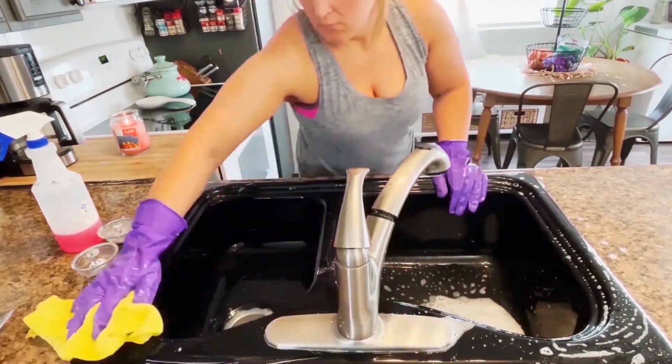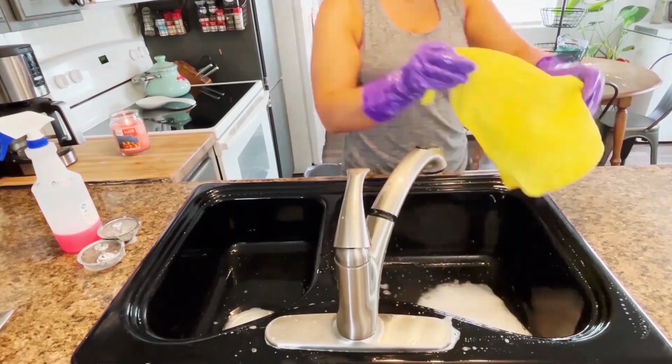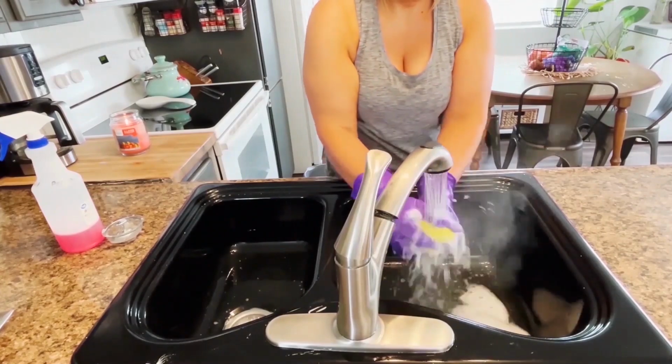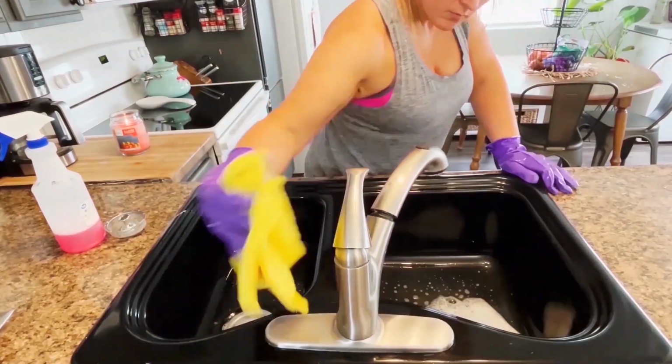I will be replacing this faucet because I am installing a 3-step water system. Our water is just too hard. I only have a basic filter in my refrigerator, so it's still kind of gross, and my sink faucet is almost broken. So I figured when Colt installs that for me, he can replace the faucet as well, and that way it'll match.